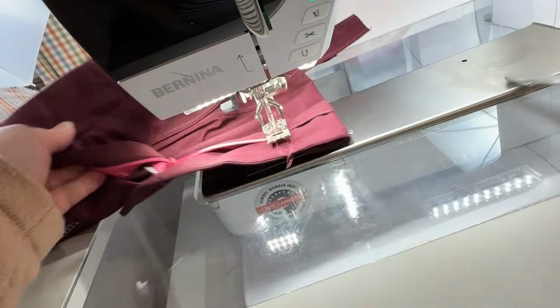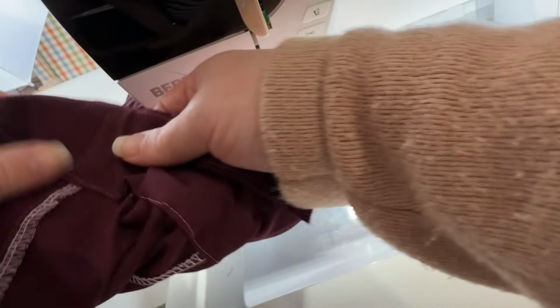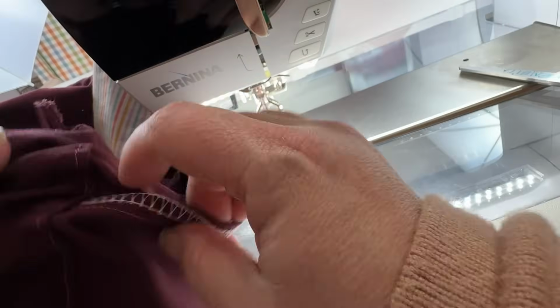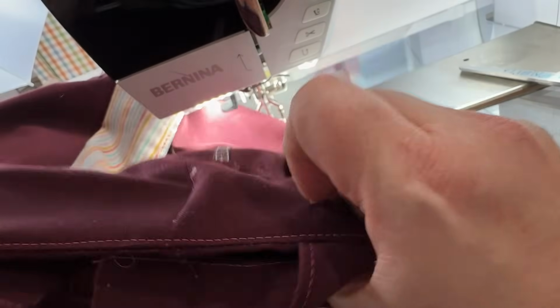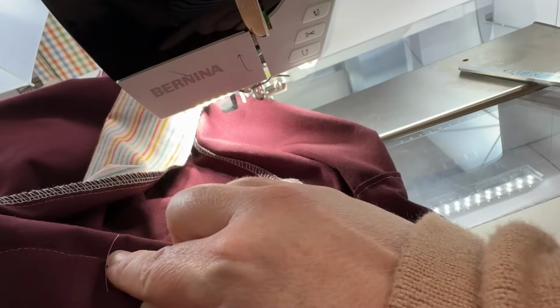All right, so there we have it. Now you can go back, make sure that you caught it all, especially through that back waistband area where you were dealing with the elastic and pulling. I think we missed a little bit there, so I'll go back and unpick that and sew that down. But yeah, there we go. All right, facing is sewn down.